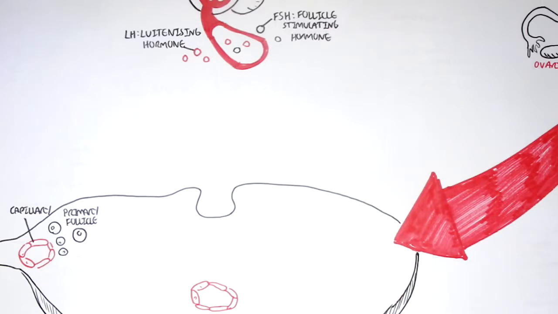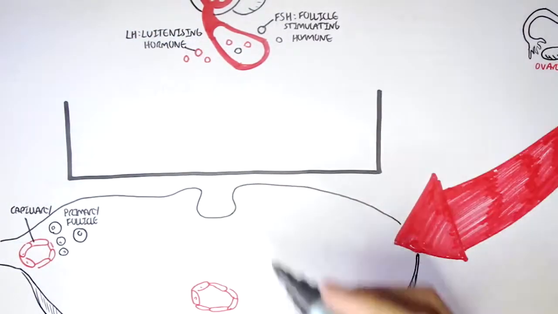Now let's just say it's the beginning of the menstrual cycle, so just after the female has shed her uterine wall, just had the period. Now within the ovaries, females have many primordial follicles. And each month, only some of these primordial follicles will mature into primary follicles, and they will keep maturing, but only one will ovulate. So here I'm drawing one primary follicle, and it's the beginning of the menstrual cycle.